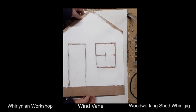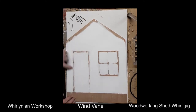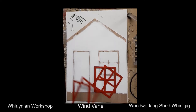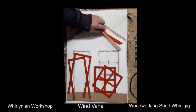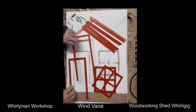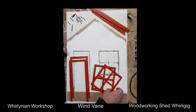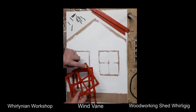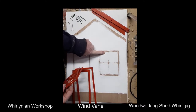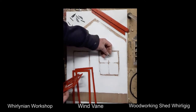Here we have our wood vane — it's been painted on the sides and we've left some bare wood where we will glue these. You can just glue them on if you wanted to, but I like to get them evenly spaced. These pieces have holes drilled in them so we can use the skewers to align them correctly.